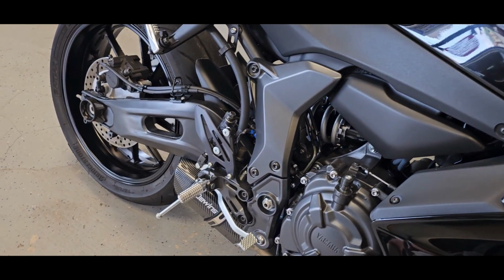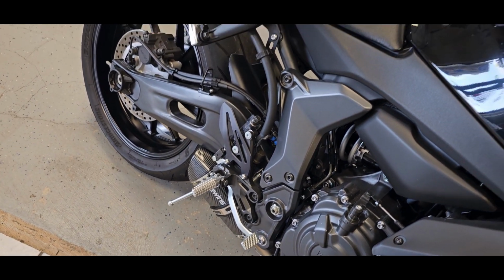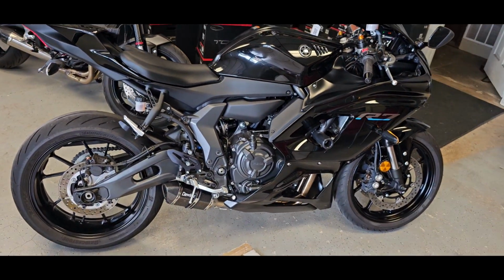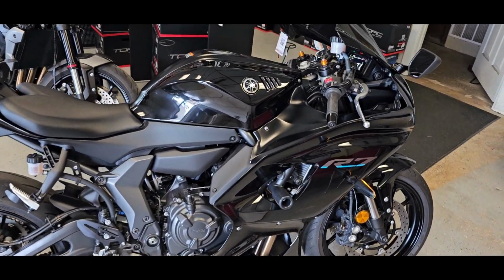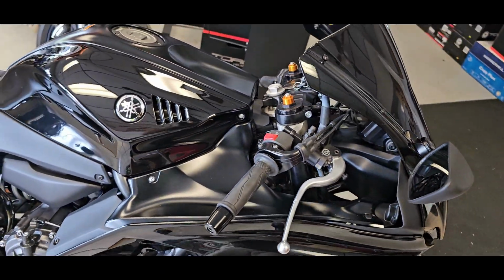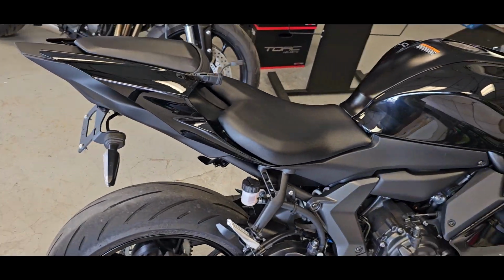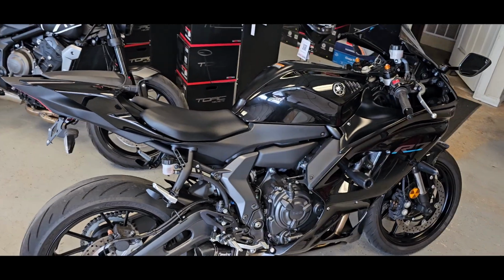I wish you could hear that. Oh boy, is that menacing sounding. Holy moly. I've heard these motors before, but that pipe really sets it off. Gives it that crack. That's pretty amazing. Some of these, you can really get them to sound menacing, and that one is absolutely menacing sounding.